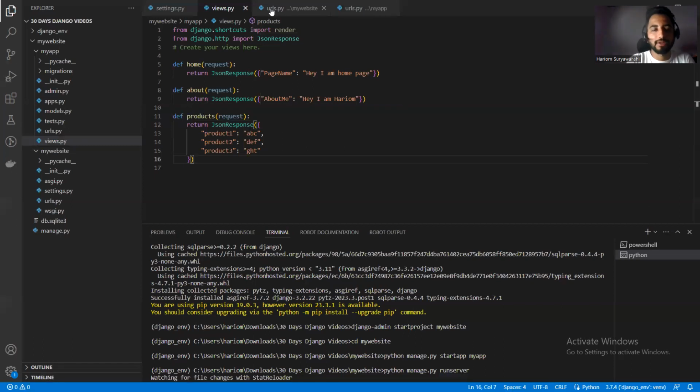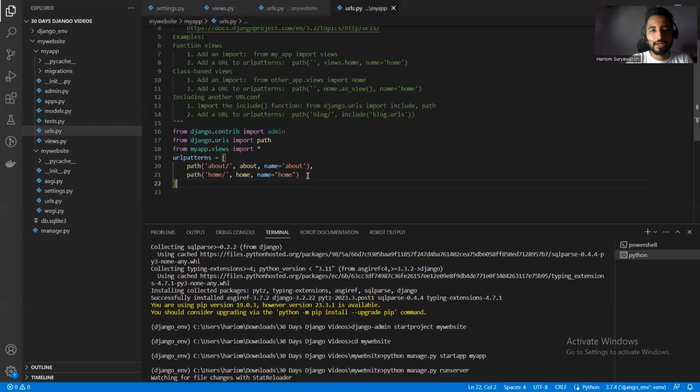So inside that application urls, I will add one more URL. This path can be anything, but here we are getting products, so I will keep products. Here I will use the products function name, and here the name of the products.